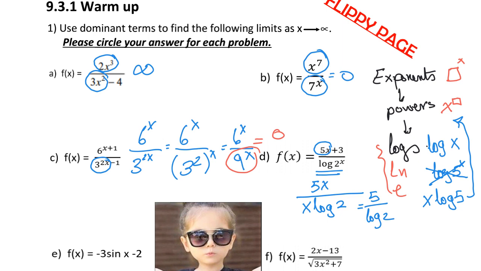Log of x, yes, this is a log expression, but log base whatever base you have. Now, since there's no base here, it will be 10. But log base 10 of 5 to the power of x, this is not a log expression. It's eventually a power expression because the exponent drops in front of your expression, turning that into a power expression.